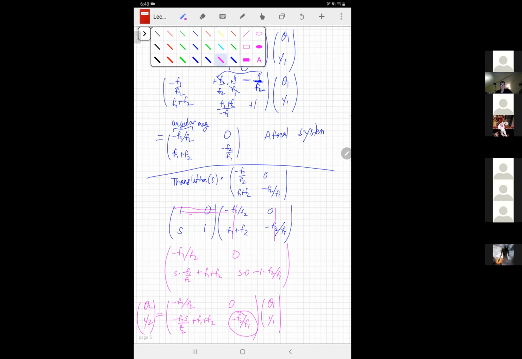All right, if you remember nothing else from today, remember 2 things. First of all, that the principal plane is always 1 focal length away from the focal plane and vice versa. Remember that you find the focal plane by asking, where do parallel rays come together? And if parallel rays come together, that means that all the rays that started off with the same theta wind up at the same y, which means that the final y, that y2 is independent of y1 and a matrix element is 0.